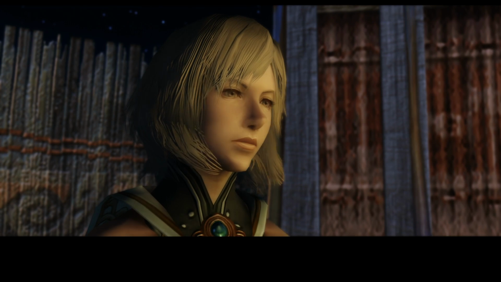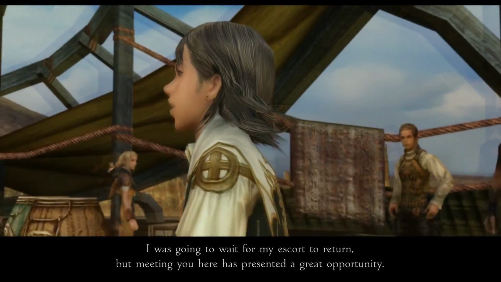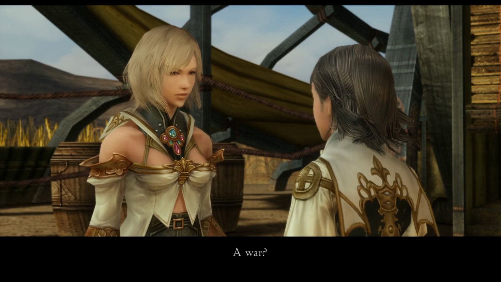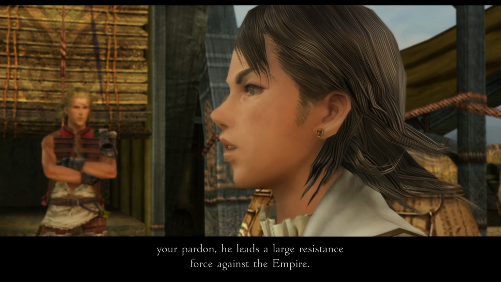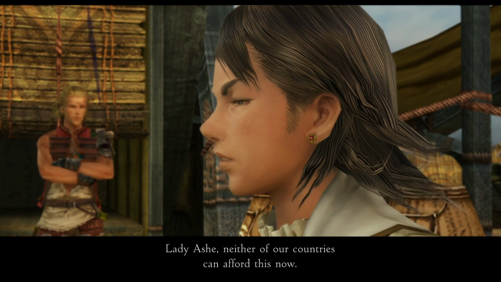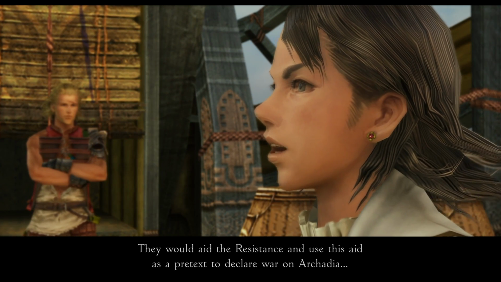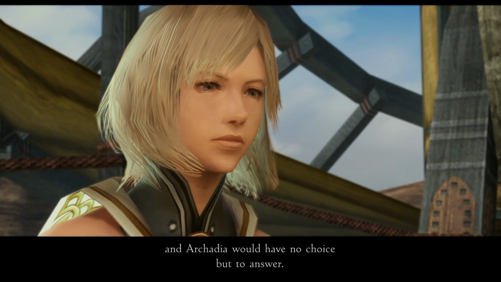I say we ought leave tomorrow. I was going to wait for my escort to return, but meeting you here has presented a great opportunity. This terrible war can be stopped, but I will need your help to do so. A war? You know the Marquis Ondor leads a group of insurgents. Your pardon. He leads a large resistance force against the Empire. Lady Ash, neither of our countries can afford this now. The Rosarian Empire would stir. They would aid the resistance and use this aid as a pretext to declare war on Arcadia, and Arcadia would have no choice but to answer.